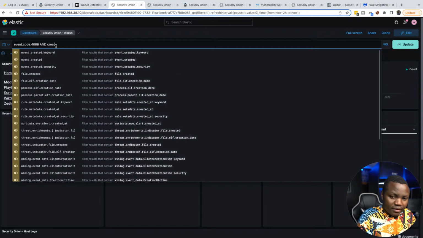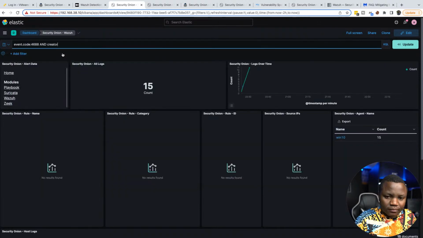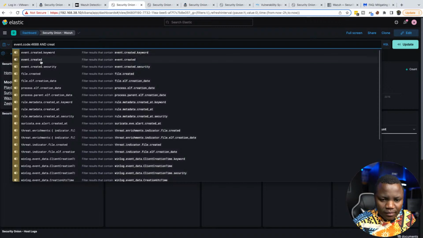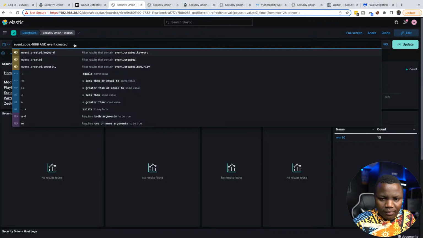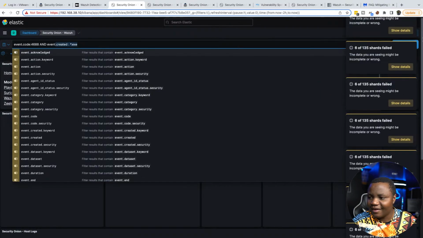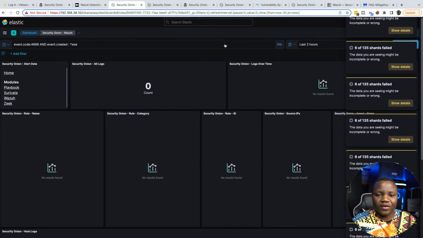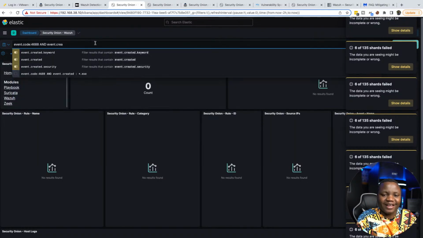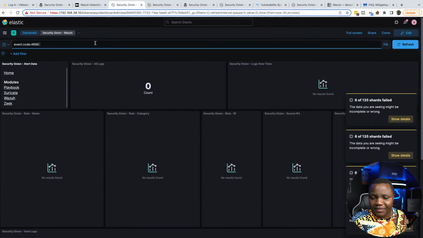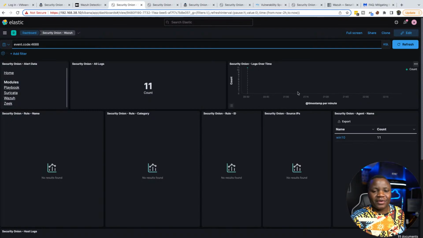Do I have a creator? Creator process name. This will be anybody though, so this doesn't catch anything. And we crashed our SIEM. This is a good sign right here. Anyway, as you can see, we can try to track these things down and be able to see. I just crashed my SIEM by running wildcards.